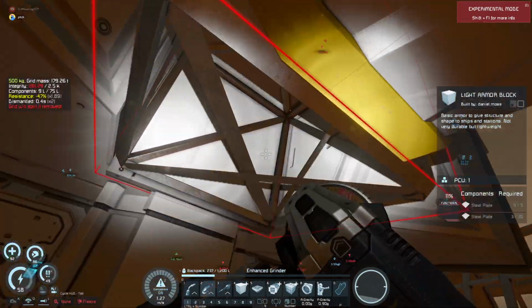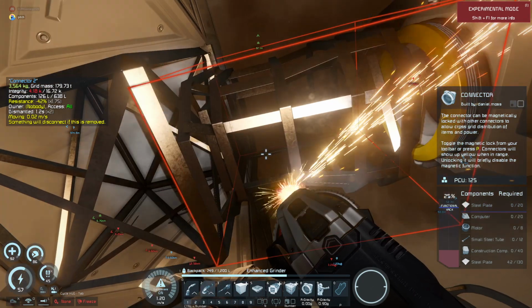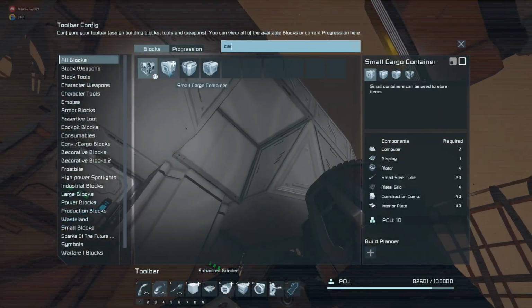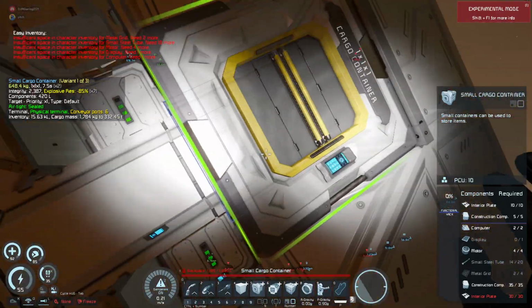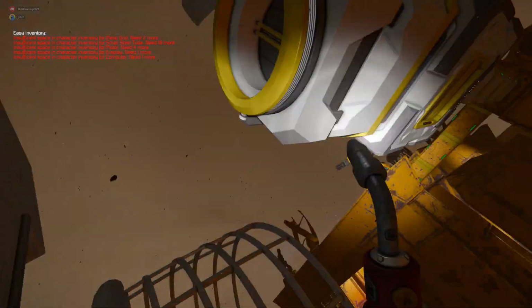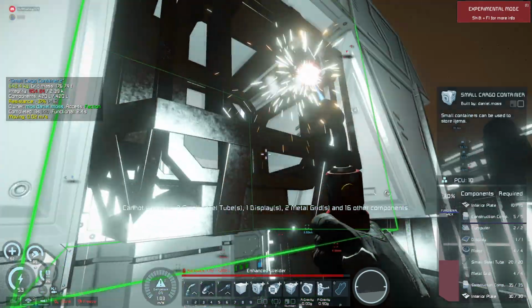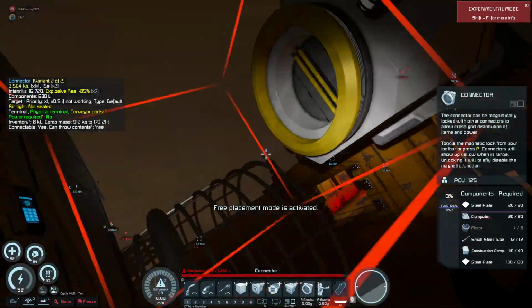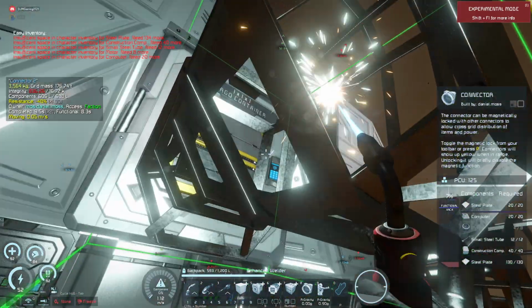Oh, I just killed myself. Have you done that? Flew into the wall. Like that. Cargo container there. Like that. Connect to there like that.